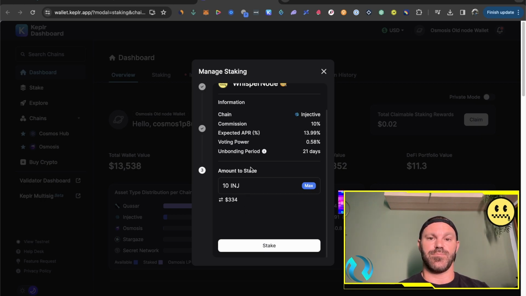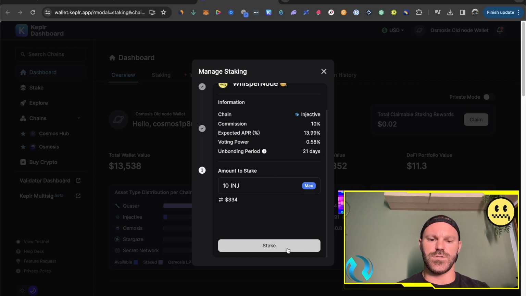Yes, it's a little hefty on the price tag, but as I mentioned, these snapshots, usually they're looking for people that are staking a significant amount of tokens, and usually the more tokens you stake, the more airdrop you're going to get. So just keep that in mind. I definitely recommend at least 5-10 injective tokens to be eligible for a lot of these airdrops.